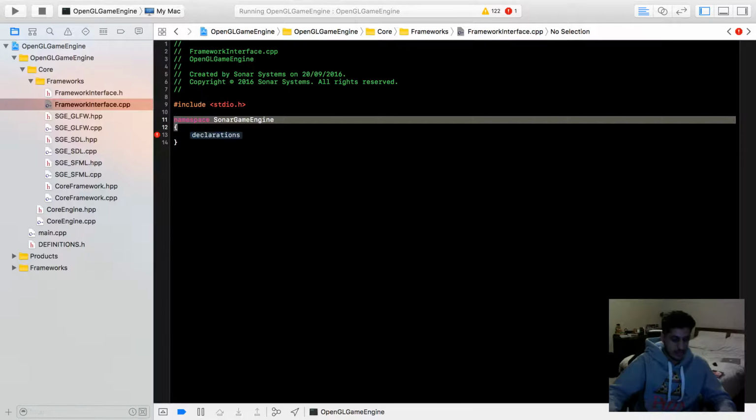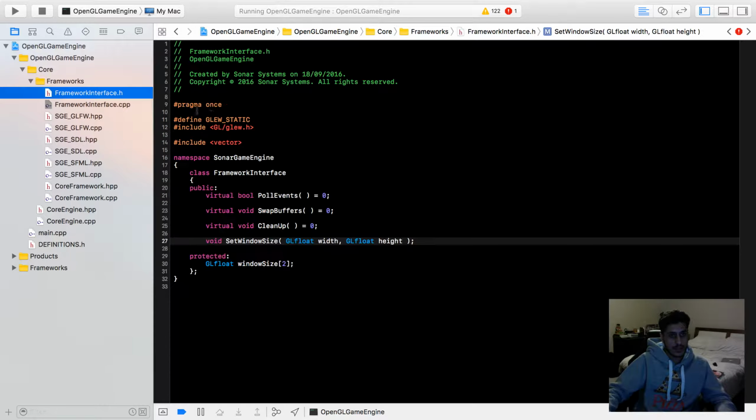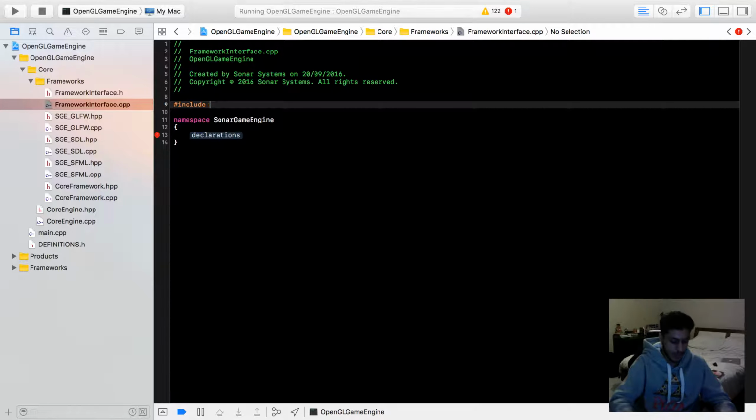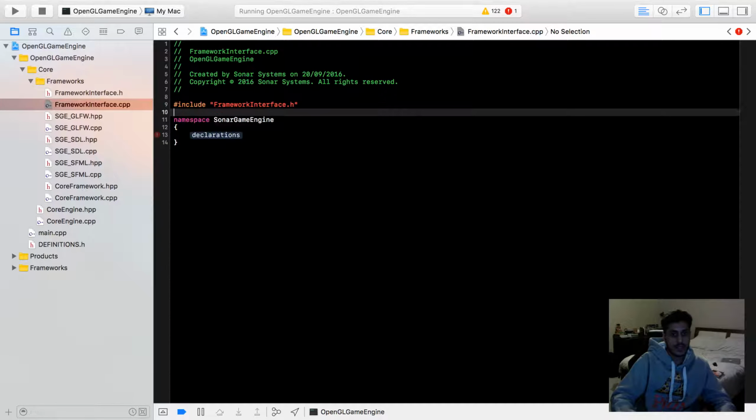The question is, have I added that namespace in the header file? Yes, I have indeed. Framework interface header.